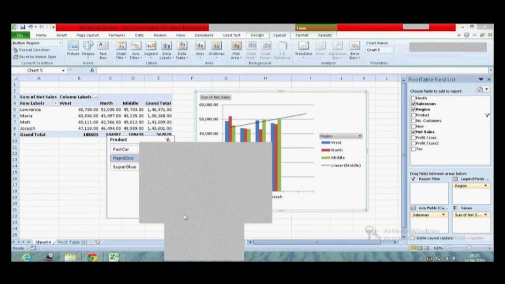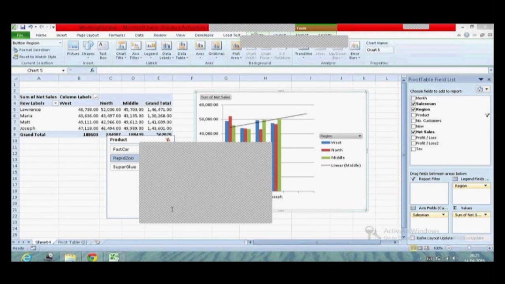Alright, so how do you do the chart? So we'll delete chart, no problem. Delete this also, no problem. So I have my data here. So I just go to the options. I say pivot chart. So it asks me what chart I want. This time let's choose a line chart. So I choose a line chart and then hit OK.